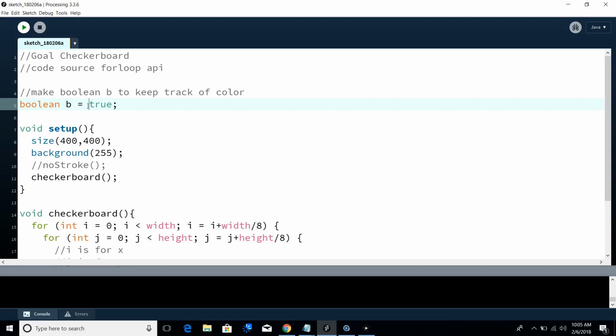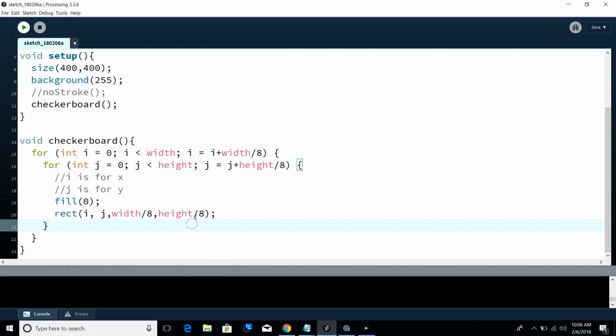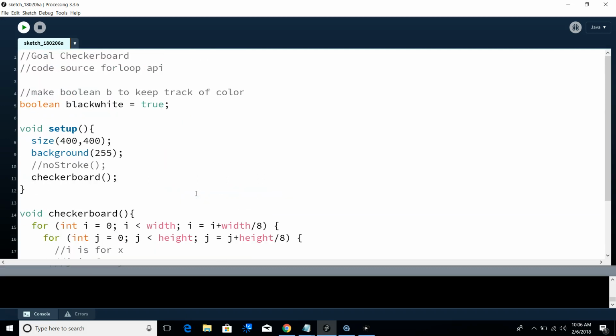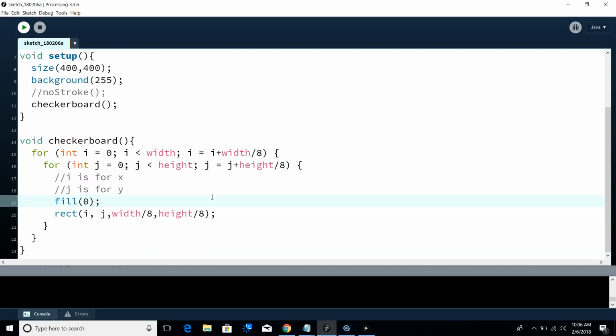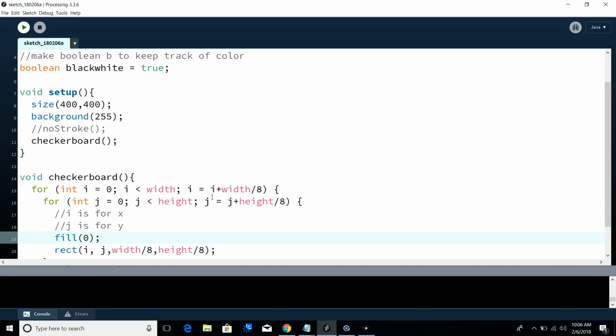If the program was going to be big, it would be a really crappy choice to call your Boolean B. Yeah, because there's a million B's in your program. So if we really wanted to do a good job, we would... Oh, what the hell, let's do a good job. I'm going to call my Boolean black-white. What? That's not confusing. I don't care. One or the other.